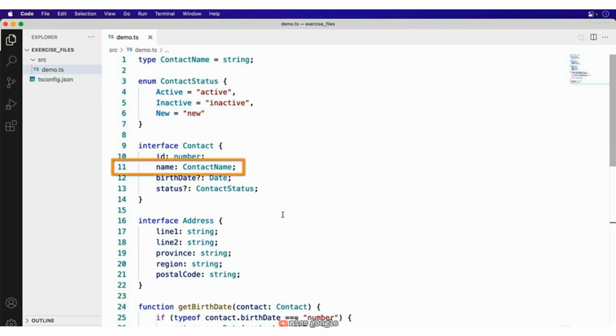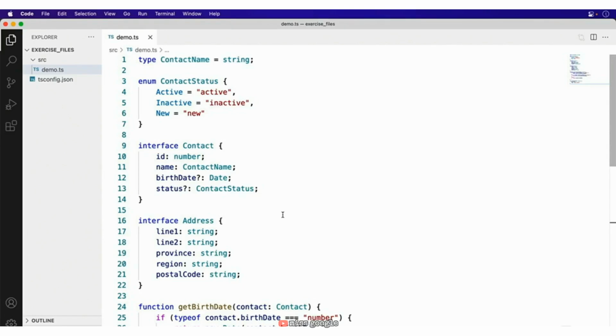Here on line 11, I've used a simple type alias called contact name to give a better name to a string type. However, this interface also includes an even better example in the birth date field. Right now, this field is defined as the JavaScript date type. However, this field is a great example of how many applications take advantage of JavaScript's dynamic nature to allow fields like this to hold both a date value and a number value, which is the output of the date.now function. Or perhaps some applications may even want to accept a string value in this field as well.